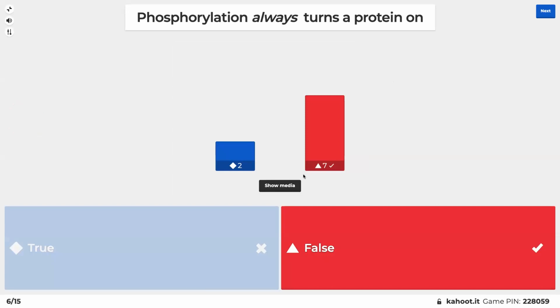Okay, yeah, good job, guys. So phosphorylation can have any effect. It can turn something on, it can turn something off, it can just alter its function, because it's changing the chemistry of whatever it's being added onto. It's making it more negative, like we talked about, and depending on what the function of the protein being phosphorylated is, it can have different outcomes. So it can turn something on, off, or just change the function a little bit. Does that make sense to everyone? Cool.